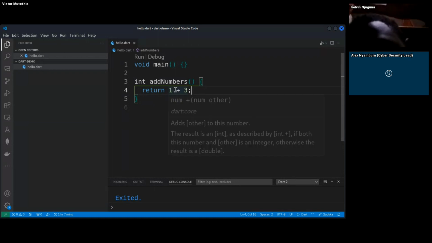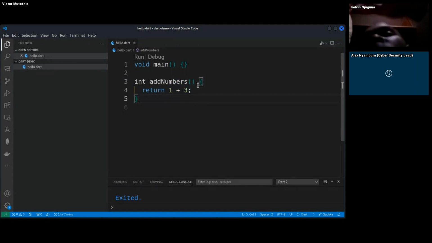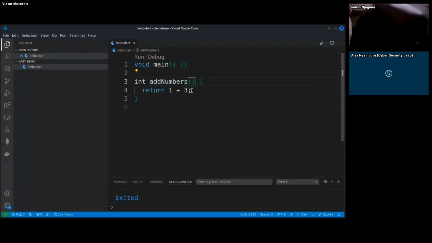You'll notice that this 1 and 3, we are first hard coding it here, and later on we'll pass it as parameters, because you don't want a function that only adds 1 to 3. You want to give it some number and another number, and then it will return the sum. For our case, we'll just have 1 plus 3 as hard coded values.